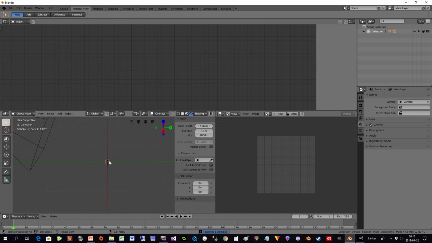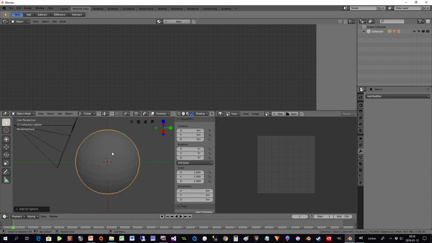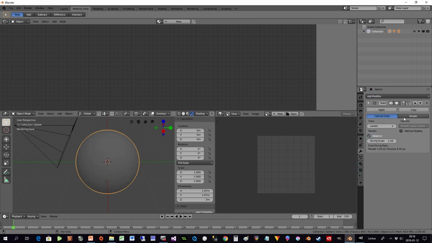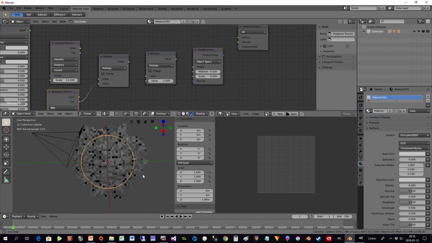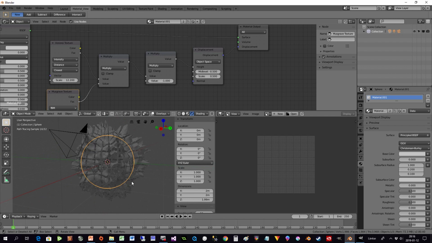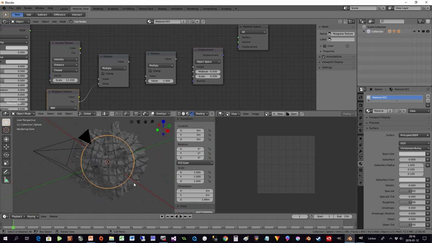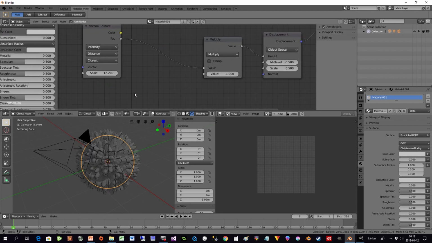But if we change this into a sphere instead, a UV sphere, like that, we add this modifier, subdivision, press adaptive, and in this case also go to the material we used. Then you can see that it's going in all directions from the normal and outside. So it's just going from the center and out on this one. So if you just want to put in this, I can take away the Musgrave here.